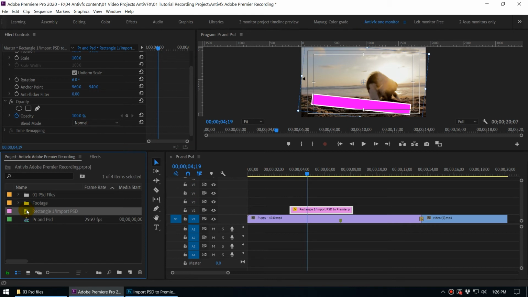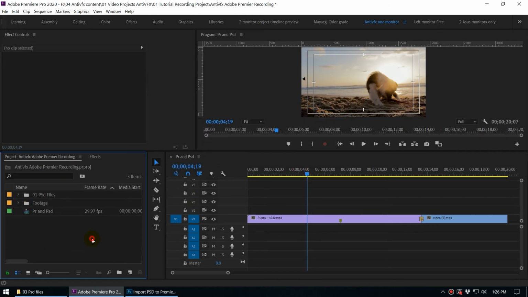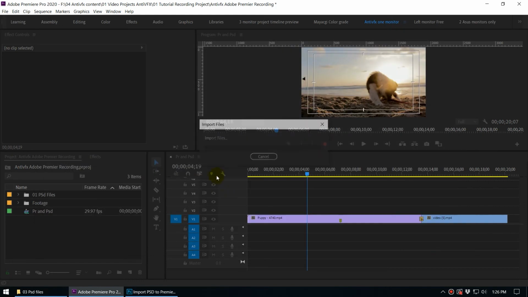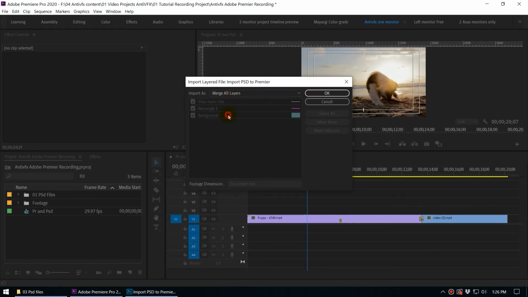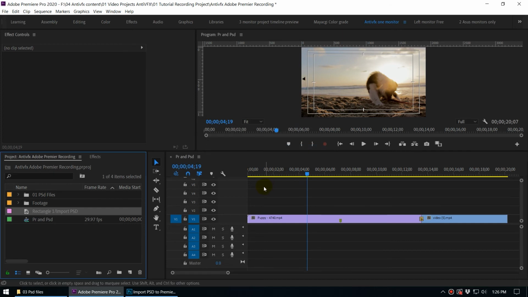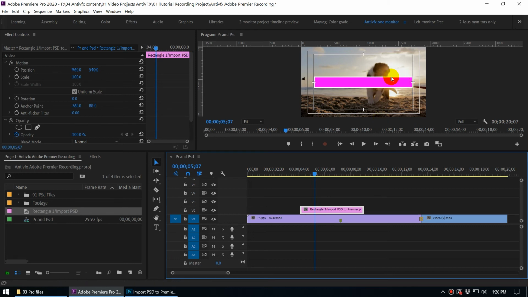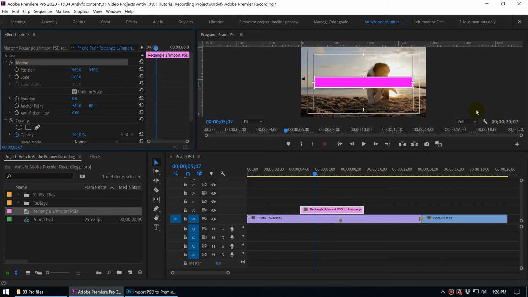So I'm going to delete this and re-import that using the other method. That means individual layers, I select the rectangle. This time I select the layer size. When you select the layer size, it will import the graphic the same as previously, but this time the anchor point of this graphic is at the center of the graphic. You can see the anchor point is here. Now when you rotate this item, you can see it is rotating from the center of the rectangle. So that is the technique that you want to remember.